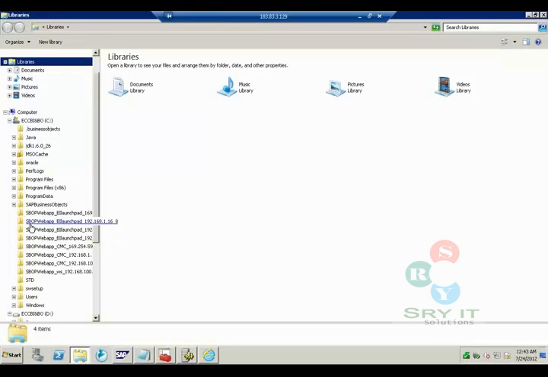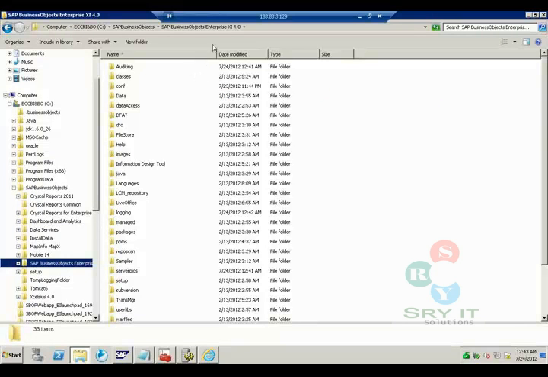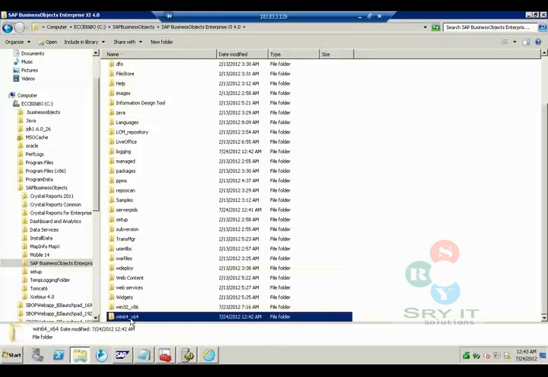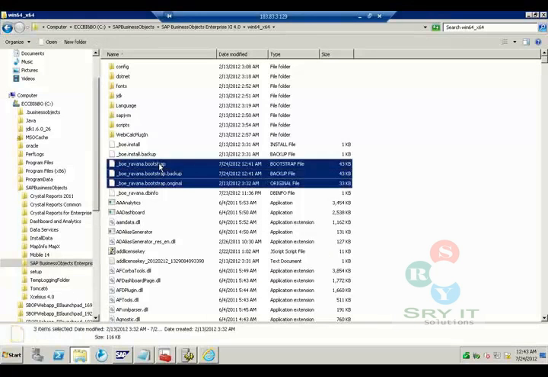Go to your BOBJ installation folder. This is my BO installation folder. In that, go to SAP BusinessObjects Enterprise XI 4.0. In that, go to win64_x64. Here you can find there are 3 bootstrap files for every node. Ensure these bootstrap files are in a safe place.